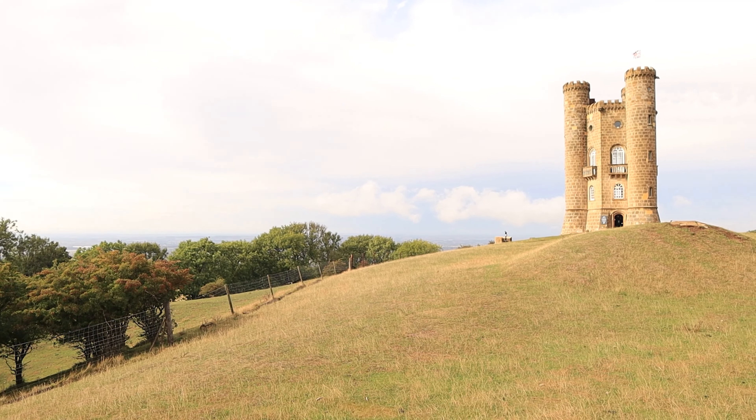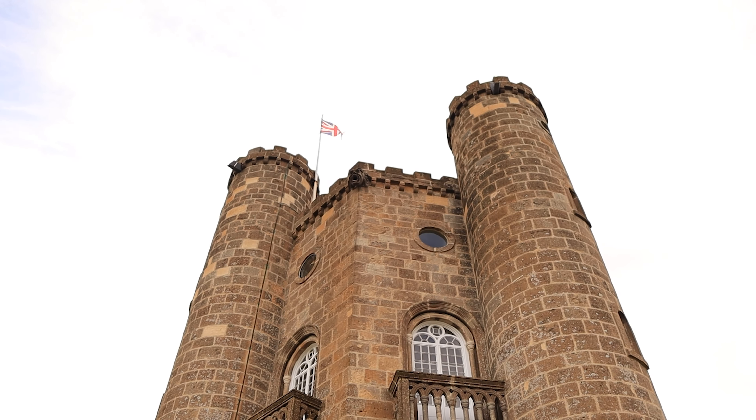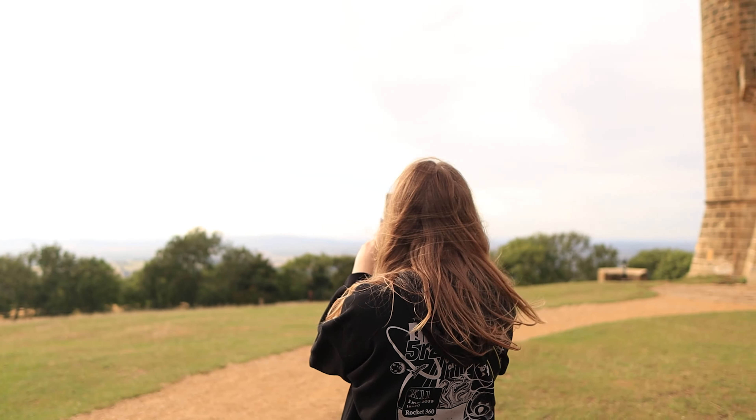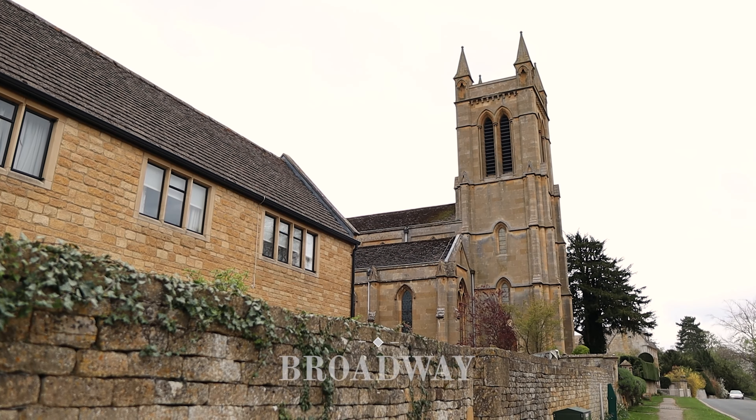Let's begin right here with what is often considered the greatest landmark of the Cotswolds: Broadway Tower. The top of this tower is actually the highest point in the Cotswolds and gives you breathtaking views of over 60 miles in each direction. You can either park right next to Broadway Tower or the more adventurous of you may wish to park in the town of Broadway itself and do this short but steep climb up to the tower that takes approximately 30 minutes.